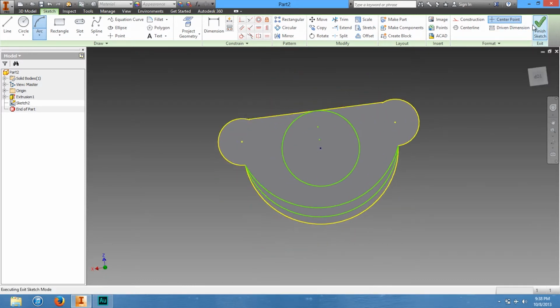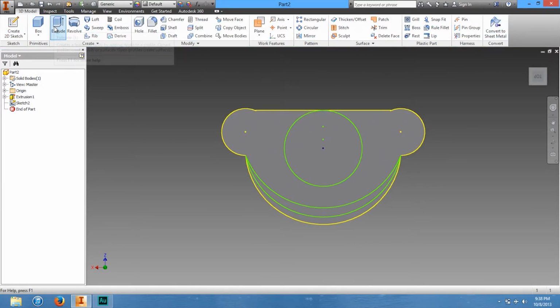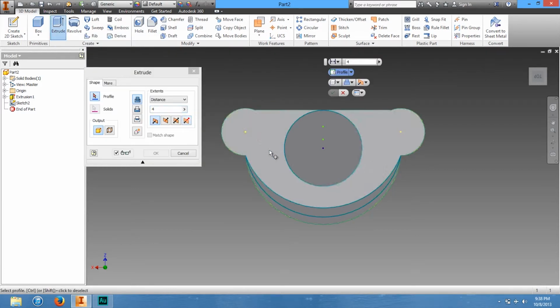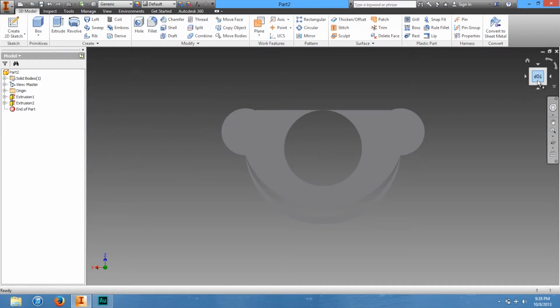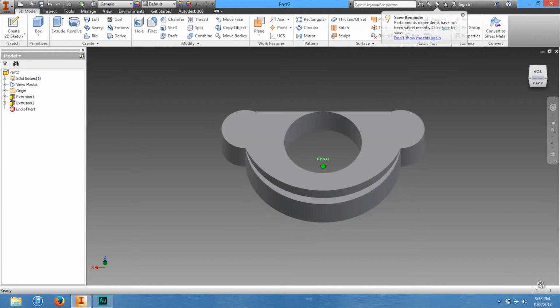Alright, finish the sketch. And you can use E for extrude. So you can just press E, and now we're going to select both of these. This time we're actually going to use this. You can either extrude, which joins, which actually adds an extrusion, or we can use cut, which actually cuts from this part. So we're going to cut it 4 millimeters and press OK. So now you can see that these parts have a hole, and that's what cut did.